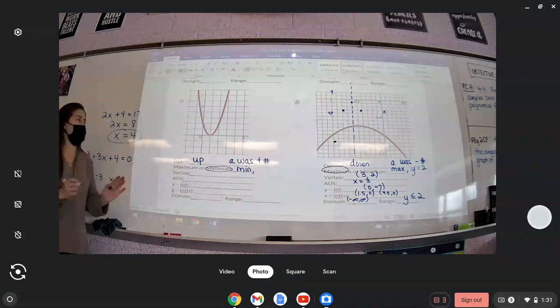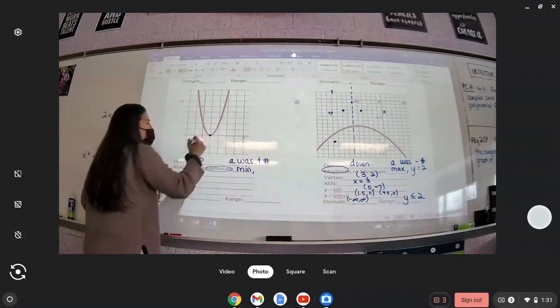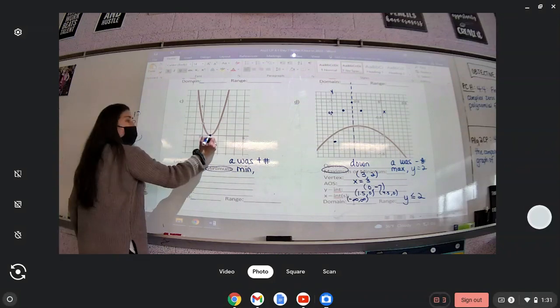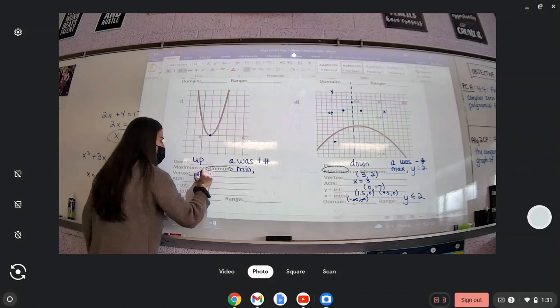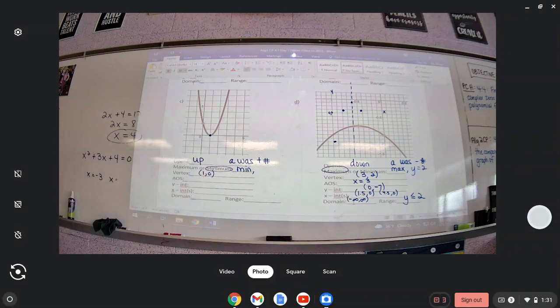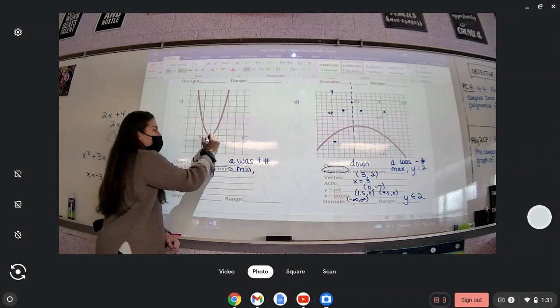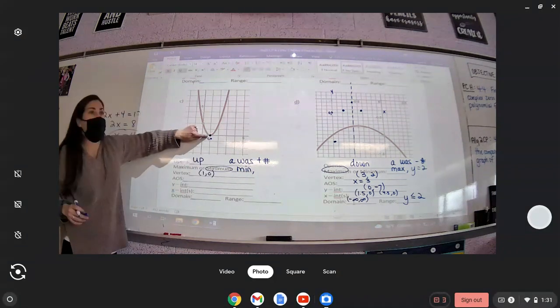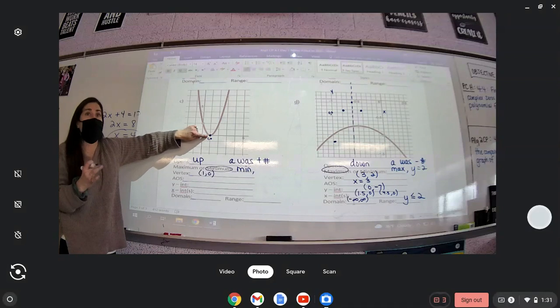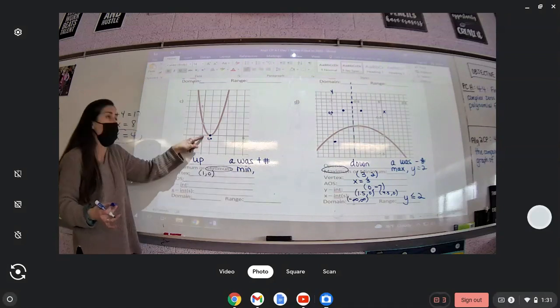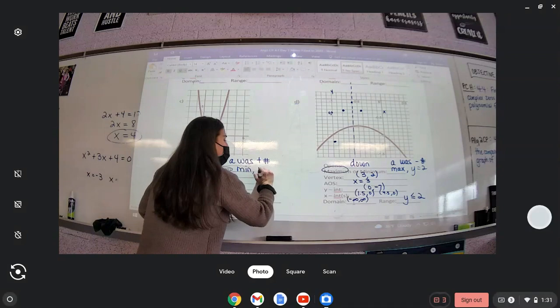Who is the vertex, guys? The absolute lowest point on this parabola since he opened down, I mean up. X is 1. Y is 0. 1, 0. Okay. Now let's go back. Guys, if that's the point 1, 0, what is the y value at your vertex? So that's the lowest number that ever comes out of this graph. So what is the minimum value? When y is 0.